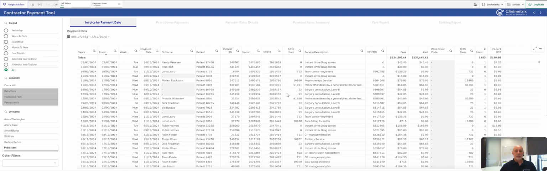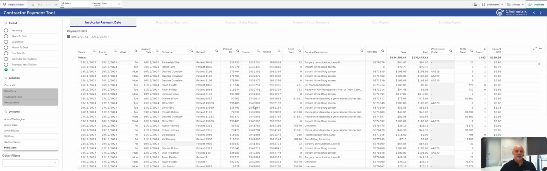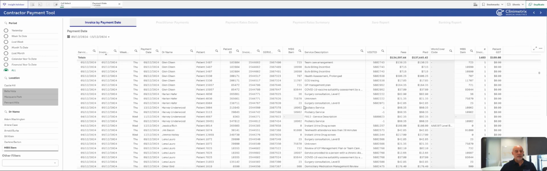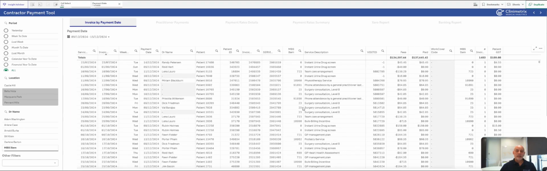So what you're seeing here is just all the transactions that occurred over that period of time in this demo deck, and a way to drill into the data. You can sort by service ID, invoice IDs, visit IDs, patient names, service description, all those kinds of things when you're looking to find errors.